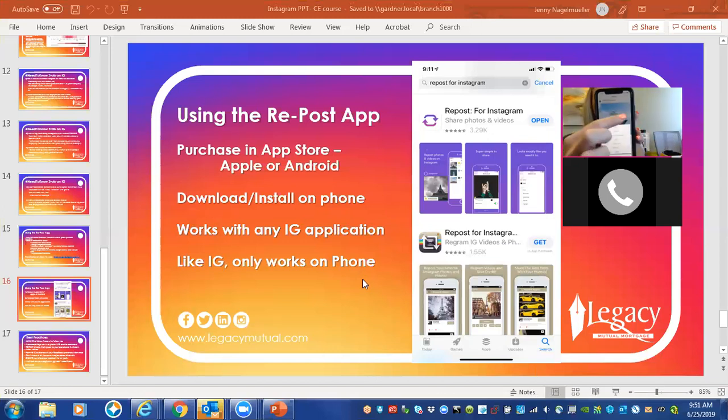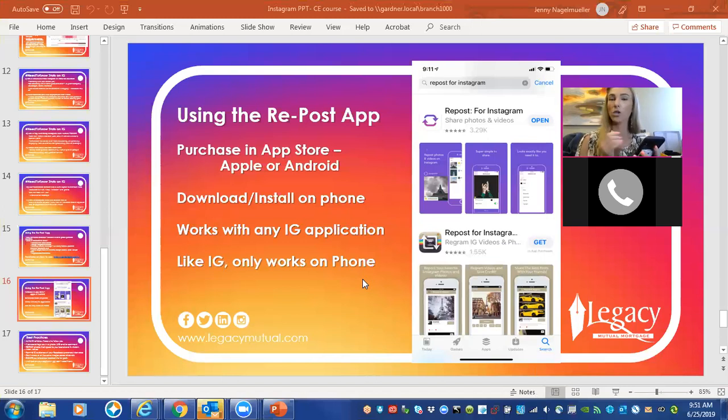I'm going to delete this real quick. Again, we delete by hitting the 3 little dots at the top of the photo and then hitting delete. And we're going to delete post, yes, before anybody saw that. As you can see, I just shared one this morning. That was a repost from another photo. Did the exact same thing, used that repost app and posted it to my feed here.